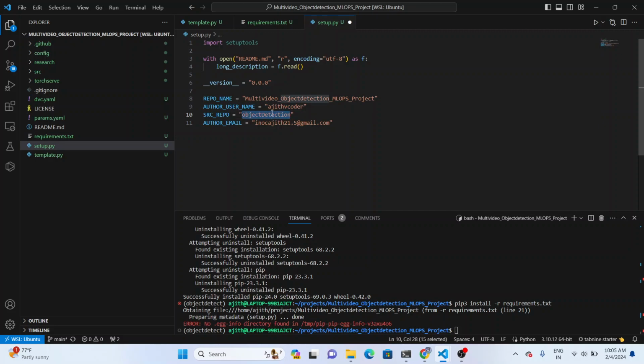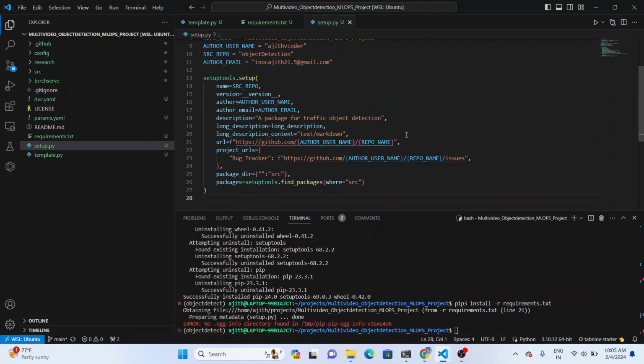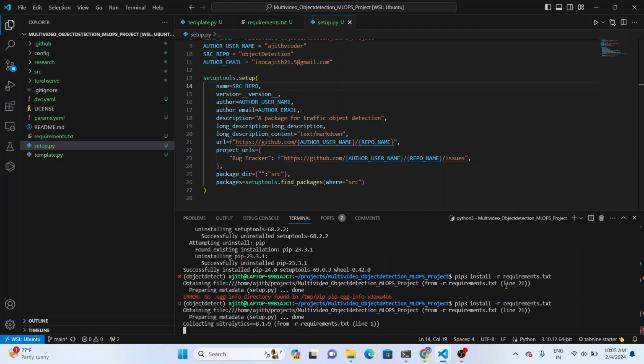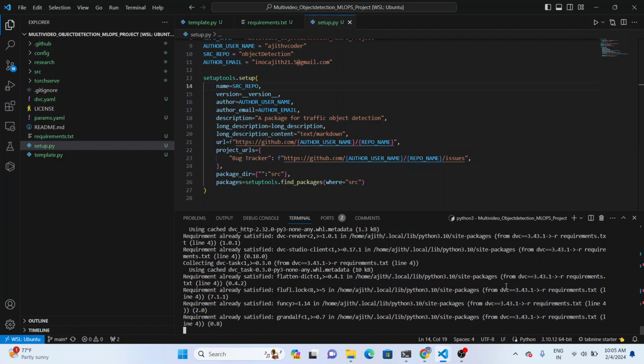This one you can give anything. Then the author email, so you can give your own. Then this is setuptools setup. So now I think it should work. Yeah, it's working.